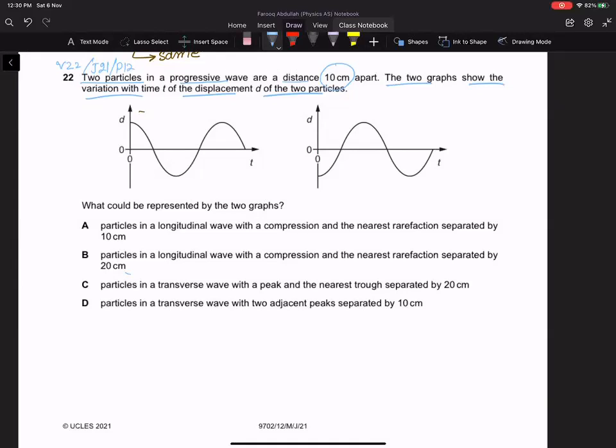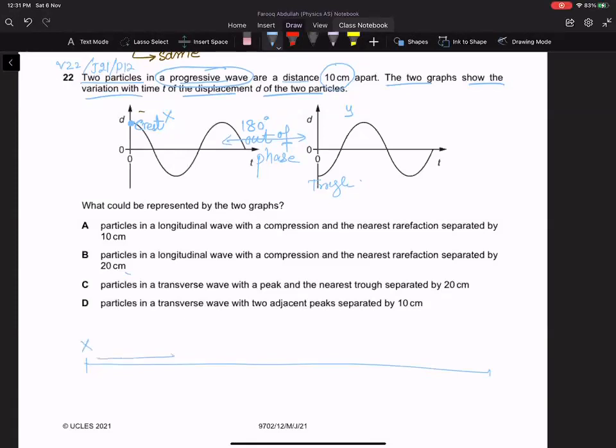Now, what we observe is that at 0 second, say this is x and this is y, when x is at a crest, at the same time the particle y is at a trough. So one thing is obvious, they are anti-phase, 180 degrees out of phase. And since they are on a single wave, the phase shift of sources will not be important here because it's a single source.